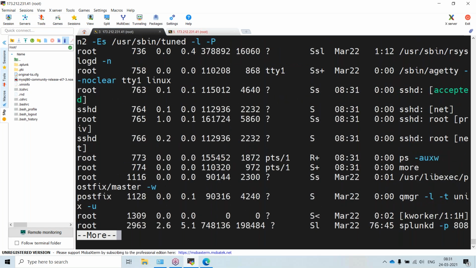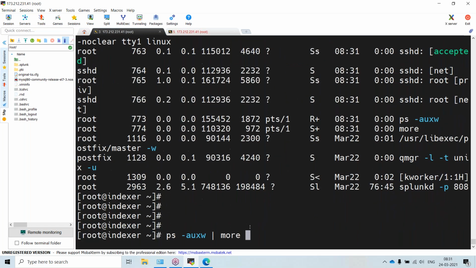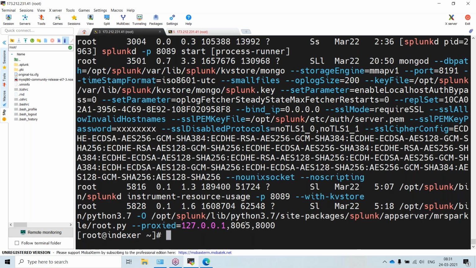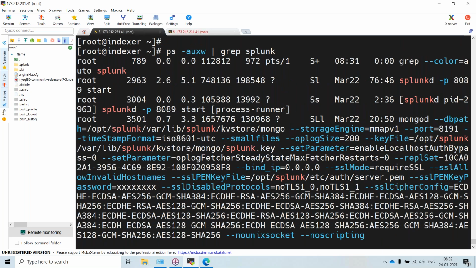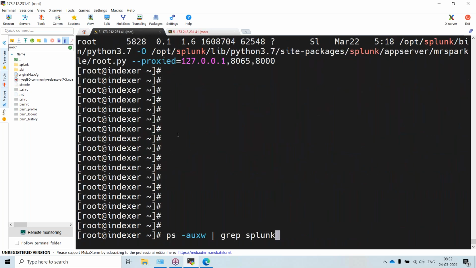If I know the process, assume I want to search for only Splunk, then I can give grep Splunk. Then it will list the process related to Splunk only. If you see here, this is the process. So you use the grep command to search for any specific pattern.